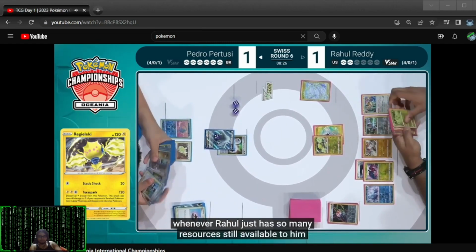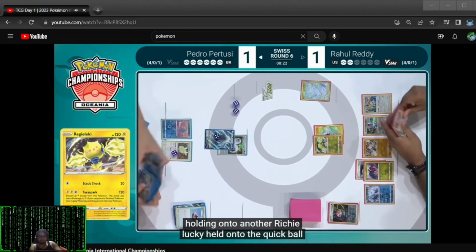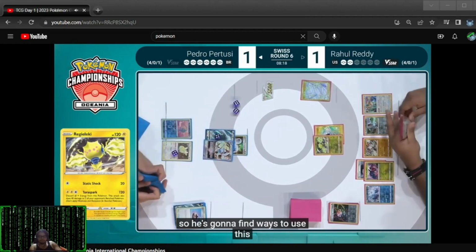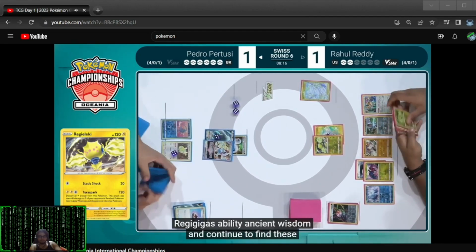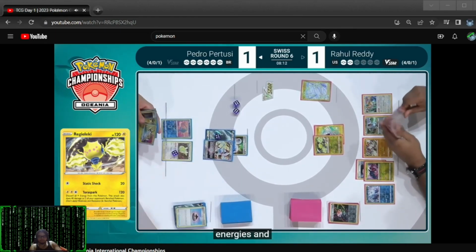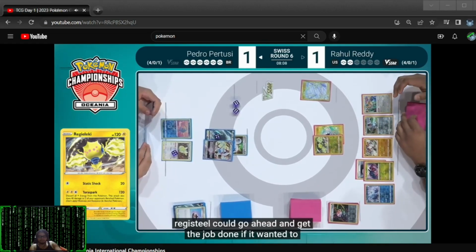Yeah, he's been conserving them as well. He's holding on to another Regieleki. He held on to the Quick Ball, so he's going to find ways to use this Regigigas ability, Ancient Wisdom, and continue to find these energies. And I mean, any Pokemon can attack. I think Registeel could go ahead and get the job done if it wanted to. Yeah, Rahul's got so much time to try and make something happen.